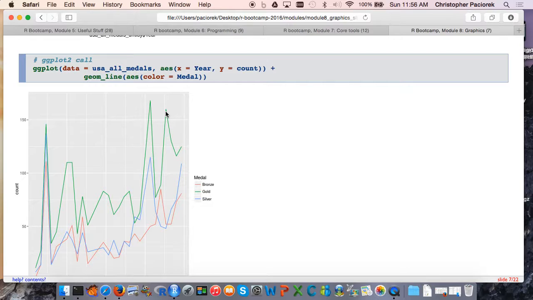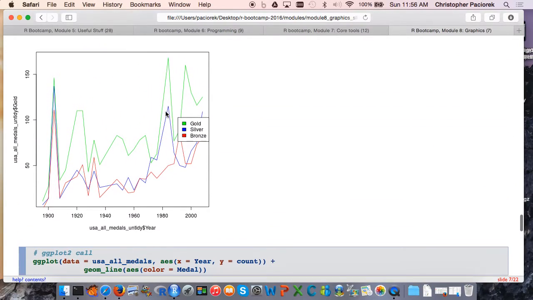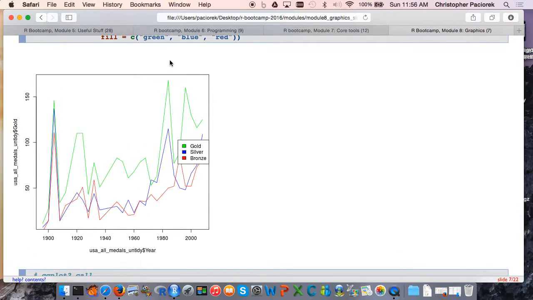Does that help at all? What about the other one? On the other one, it's the same. A single point is an observation, but in the data set, there are 3 points in a single row. You'll have the count for gold, silver, and bronze all in a row. And that's 3 observations in a single row.